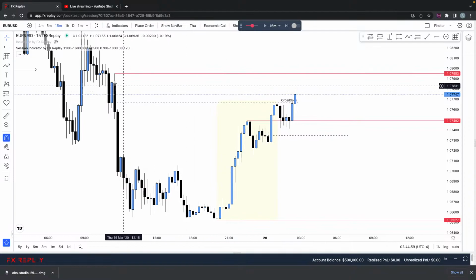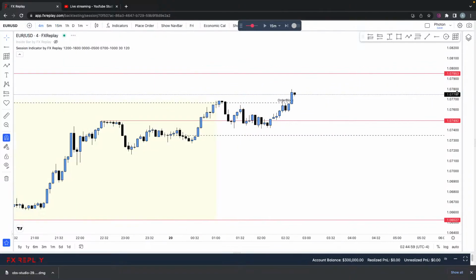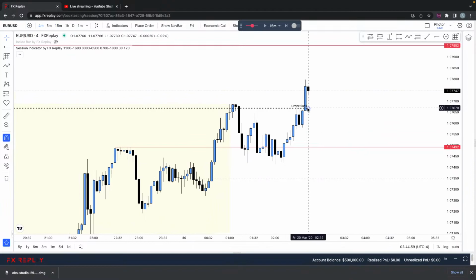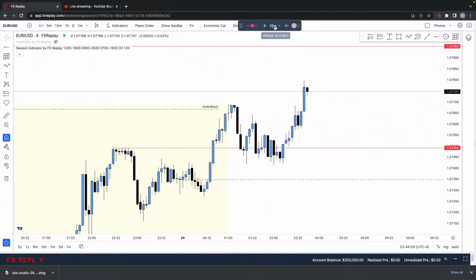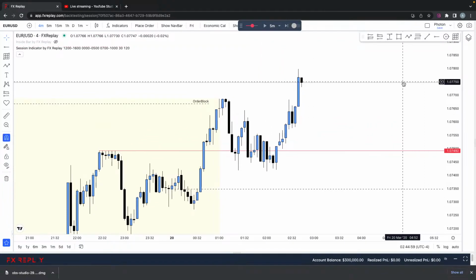That gets swept into the order block even more. Now, let's look for the entry. And we're quite high above the opening price as well, so that's a good confluence too, for shorting the market.